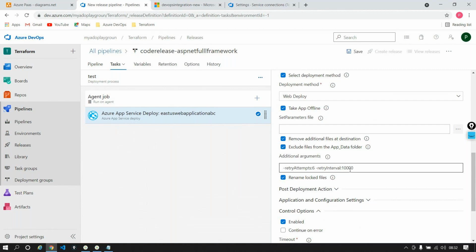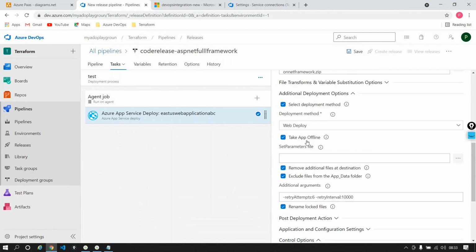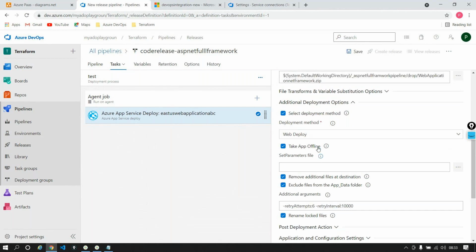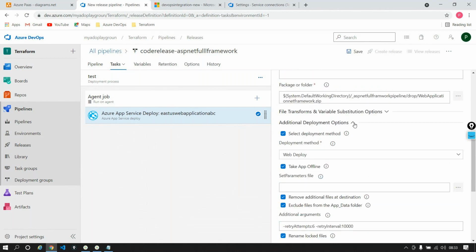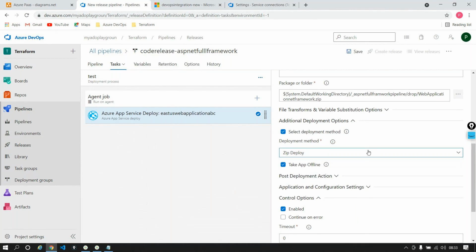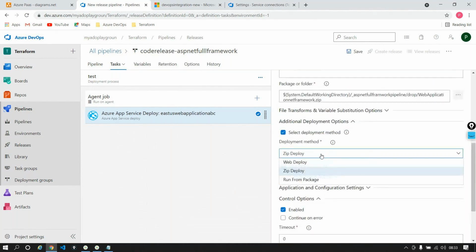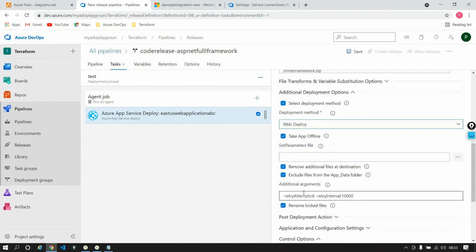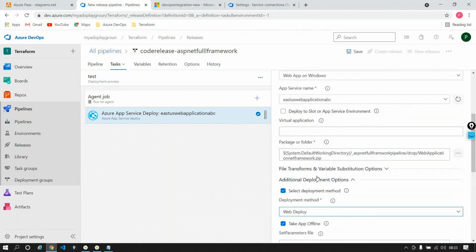I actually do not need to select this, but just in case, sometimes the additional files in the application that are already there won't be deleted. So I'm selecting this one, and you can select something like zip deploy also, even that can work. But for now I'll select web deploy, and remove additional files at the destination, and I'll give it a save.